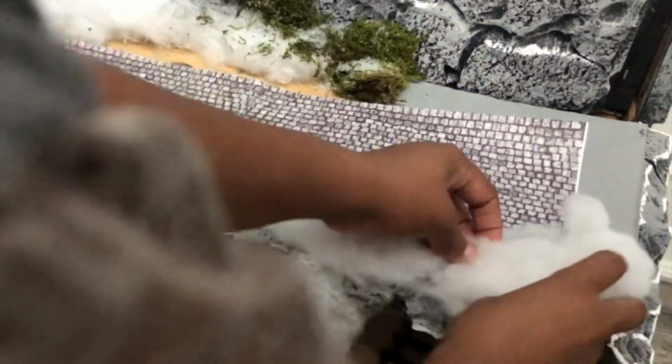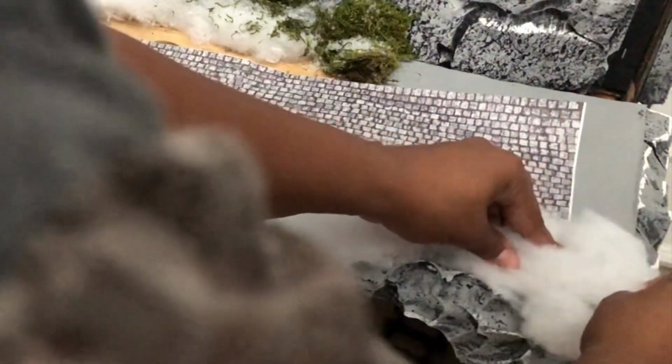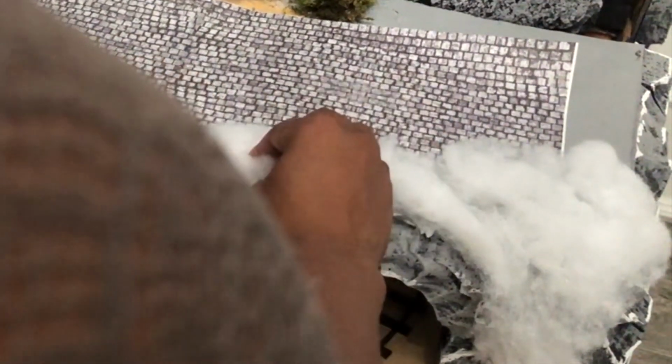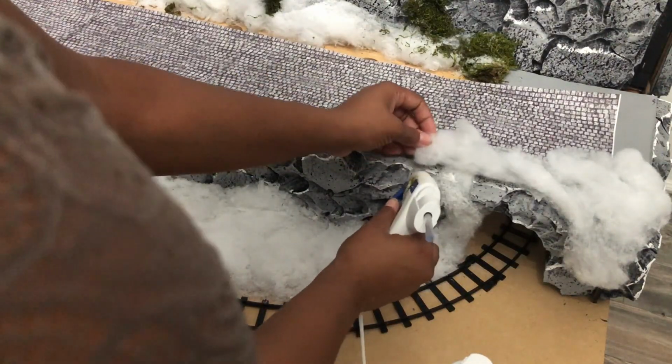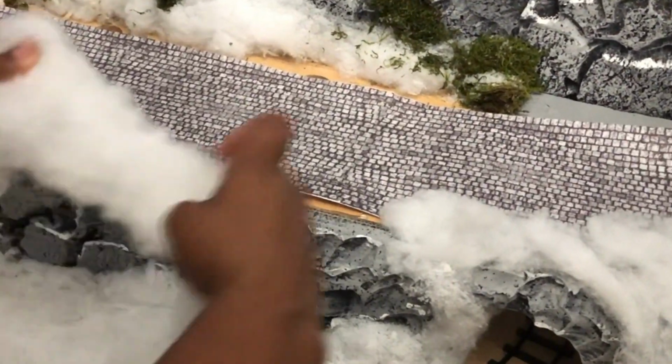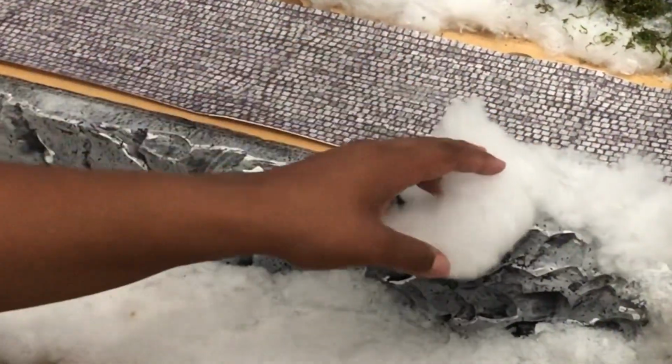me laying the snow. Now, I will be releasing a video in the next couple of days for those of you who don't already know where to go to print off this road, and also how to cut it and interlock the joints so that it looks like one continuous road.